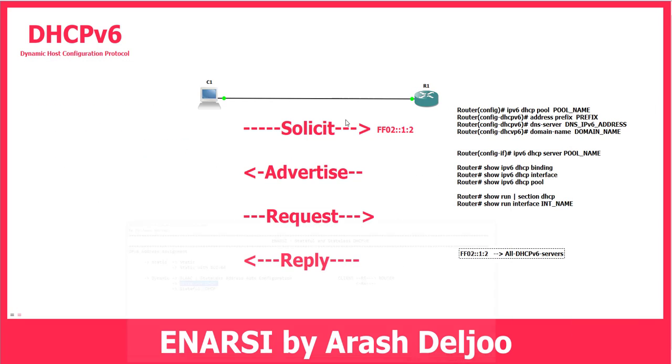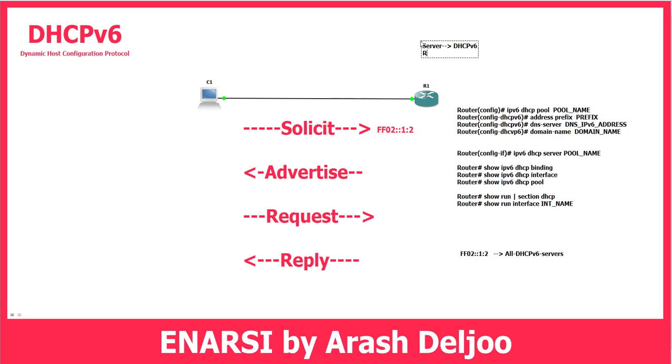Let me talk about the DHCPv6 process. You know that when we are using DHCP, actually we need some information: our IPv6 address, our prefix length, after that for example the default router, then the DNS server, then a TFTP server, maybe for example the domain name and some other things. Because of that we need to use DHCP. DHCP can be configured and available on one server. For example, assume that you have one server and on this server you have enabled DHCPv6. Okay, this is the DHCPv6 server.